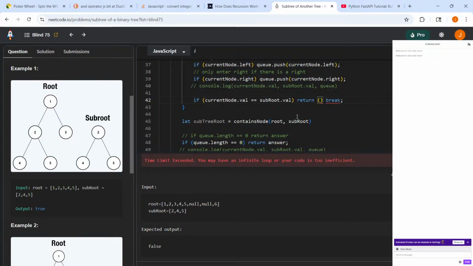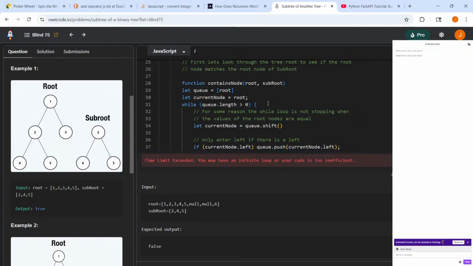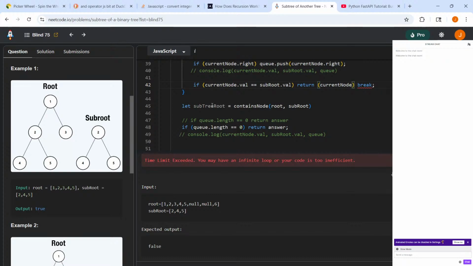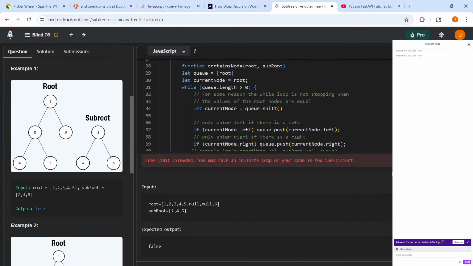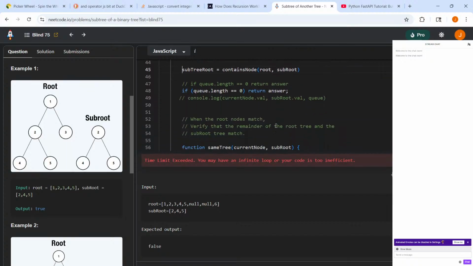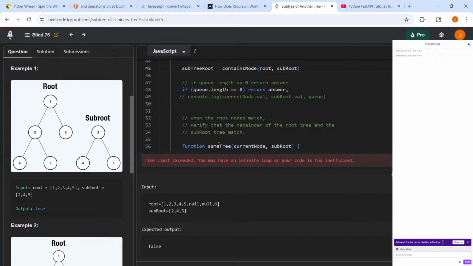I guess we'd only really need the current node because we would have the subtree or subroot from the other problem. Okay, we wouldn't need this break statement, it would be taken care of with this return statement. So we would then call this function. Awesome. So then we'd be checking this subtree, calling this function same tree, passing in the subtree root and subroot.